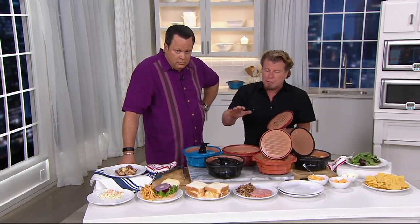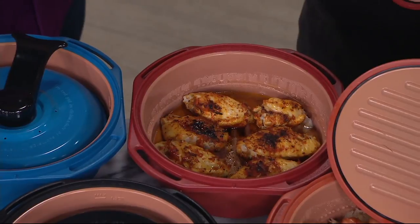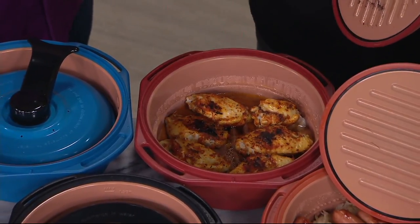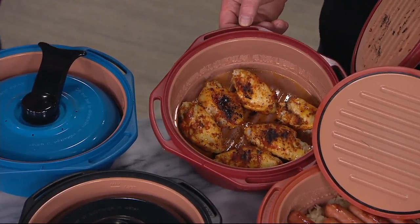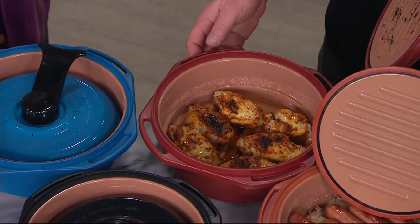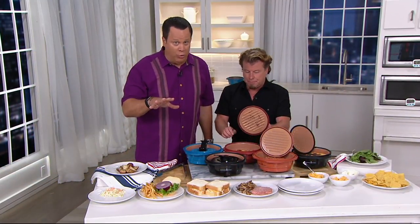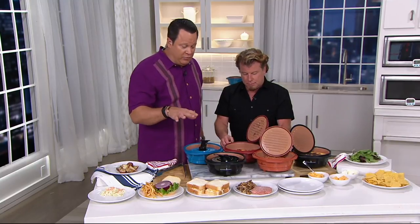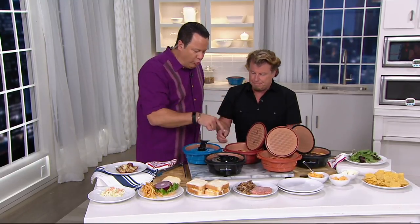I didn't sear these on the stovetop and then put them in the microwave — I seared them in the microwave with our Micro Grill Press. 300 of these are already gone; we're getting very busy on our phone lines. So we've seen a grilled panini, grilled hot dogs and sauerkraut, and grilled chicken wings. Here we did bacon-wrapped shrimp, another one of the bonus recipes. Everything I'm showing you here is between two and four minutes of cooking time. That's it — minimal prep.